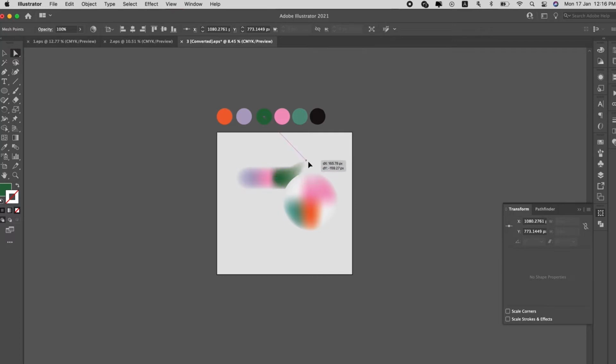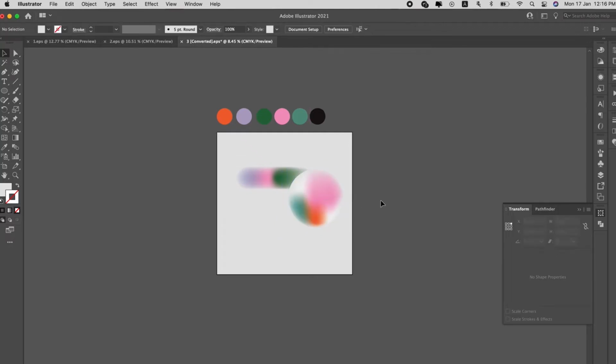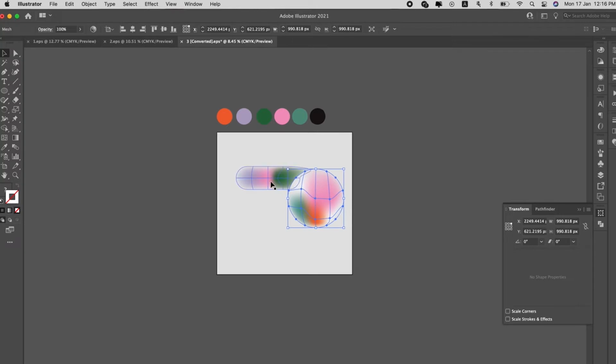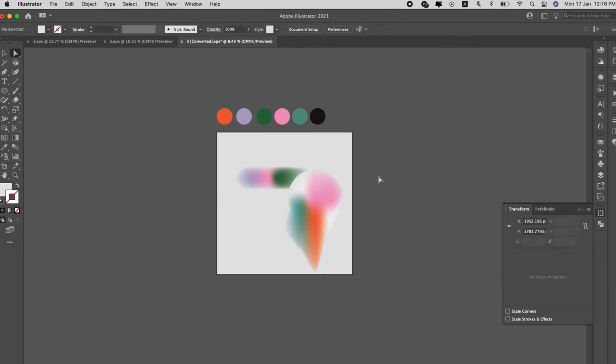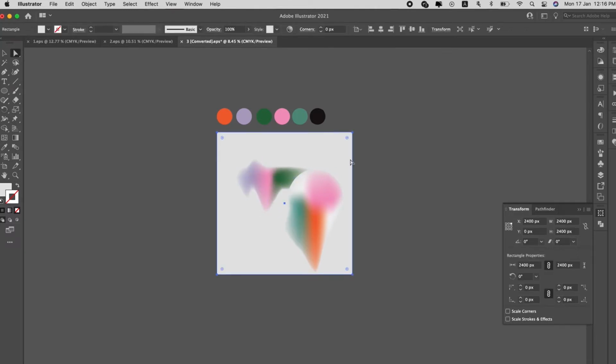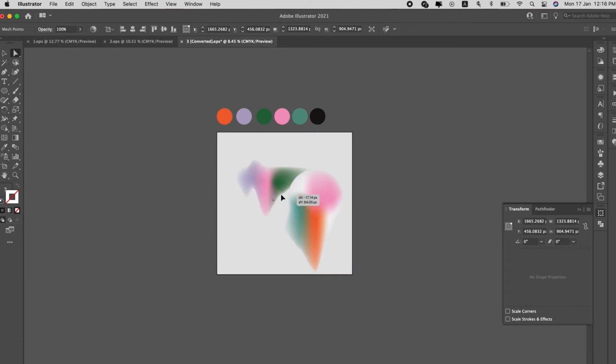So now you just drag the points of the gradient mesh and drag it down to distort the shape to give it an abstract shape. I'm dragging down the circles, making this flowy design. When I drag the points, you can see the colors follow. So the colors and the design are flowing down because of the gradient mesh.